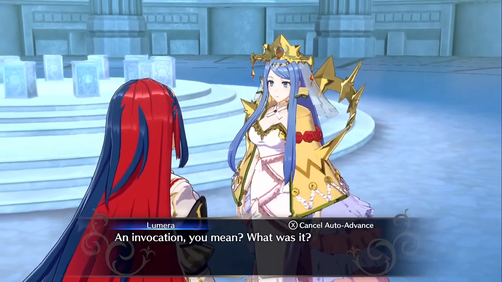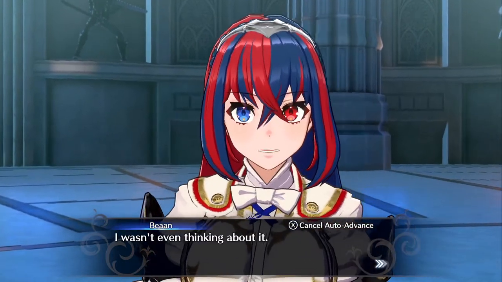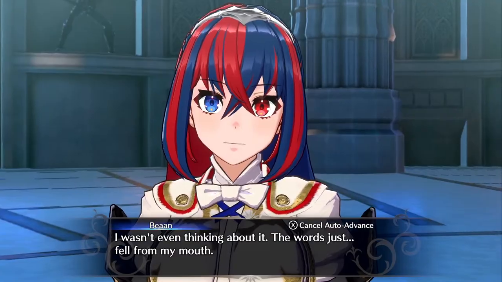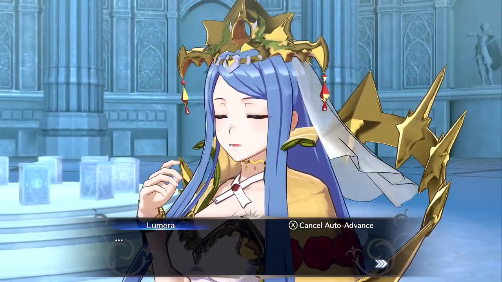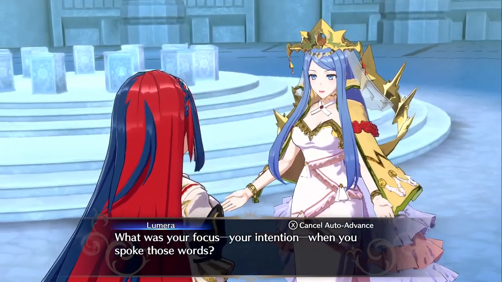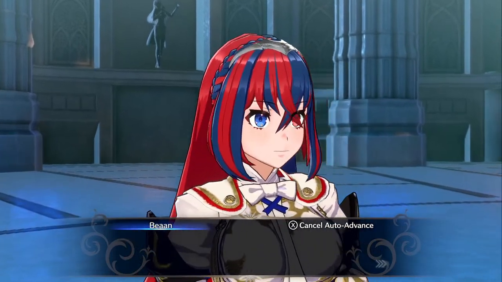What was it? Shine on, emblem of beginnings. I wasn't even thinking about it. Shine? Fell from my mouth. That was how you summoned Marth. What was your focus, your intention, when you spoke those words? I wanted to help Clan and Fram. I didn't want to lose them.